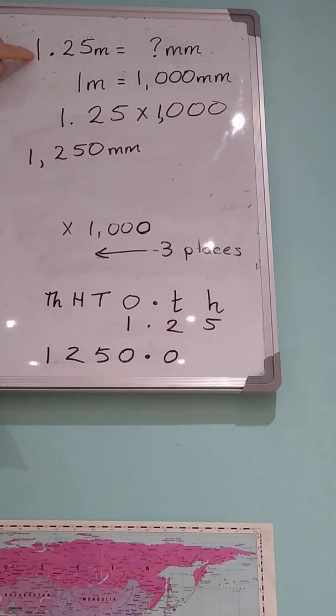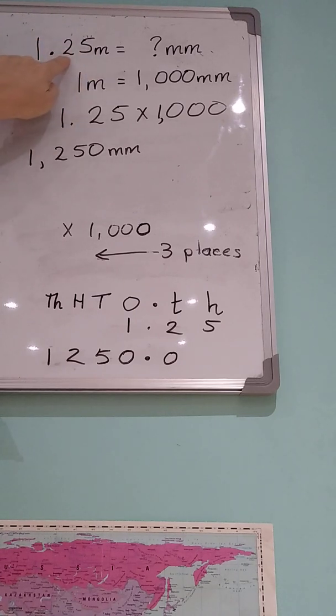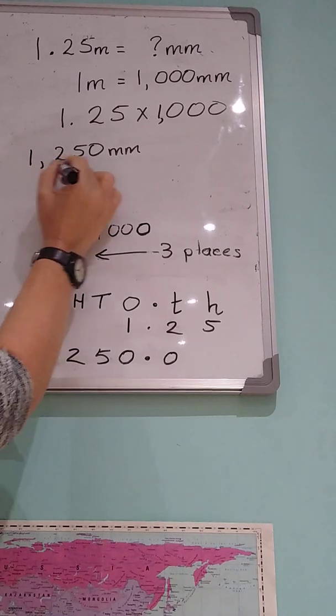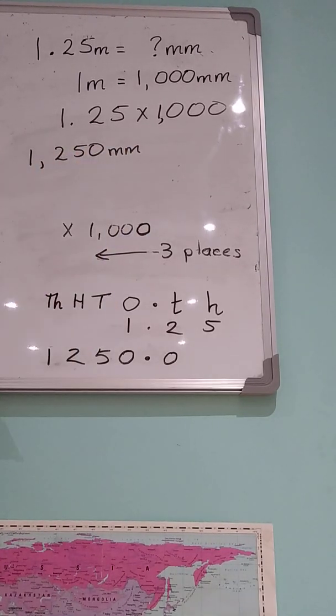And if we think about that from the question, it really makes sense, because number 1 here is saying 1 whole metre. This is saying there's 1 whole metre and then a little bit of a metre after the decimal point. The 1 whole metre is 1,000 millimetres, and then the little bit extra that's after the decimal point, that's the 250 millimetres that's added to it. So, like I said, lots and lots of new learning in there.